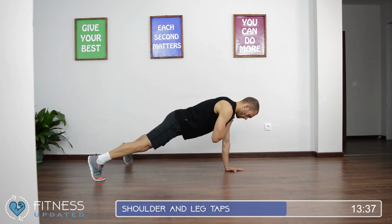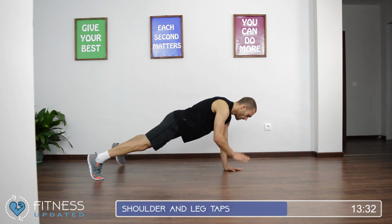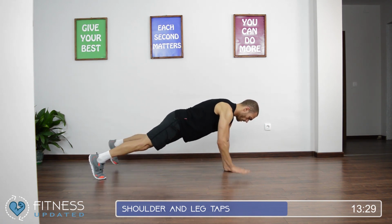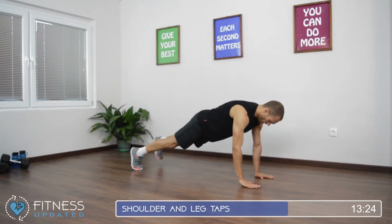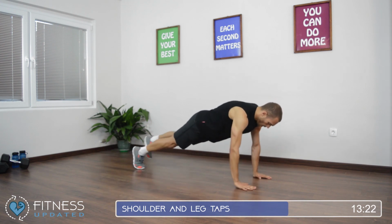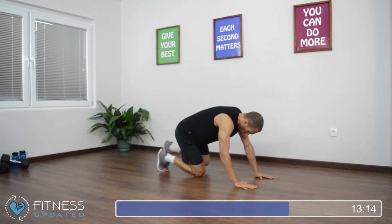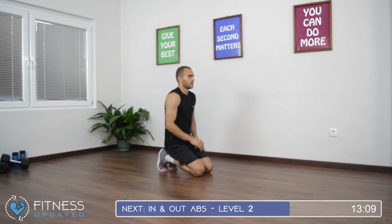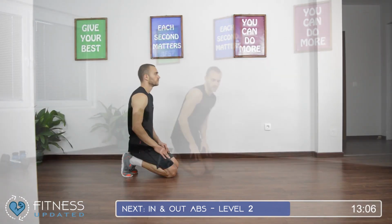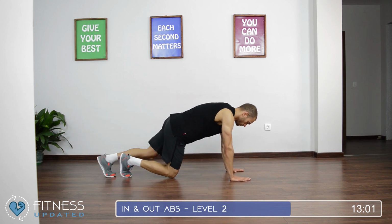Speed it up for the sake of keeping things fun. And time. In and out abs now, level 2. That means bringing your feet slightly more forward towards your chest.